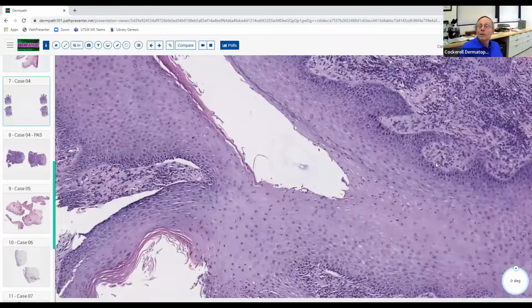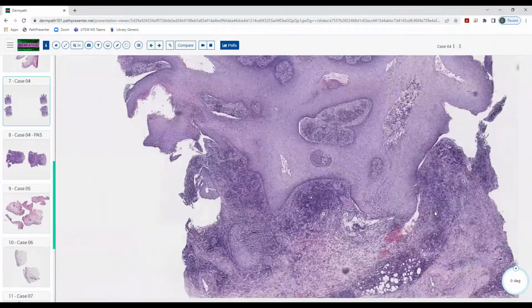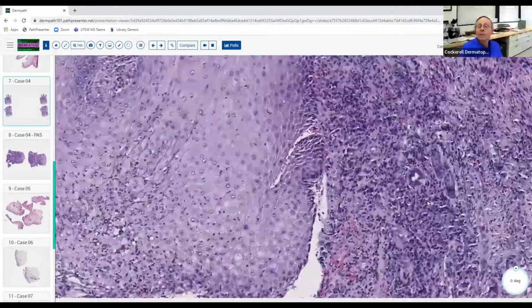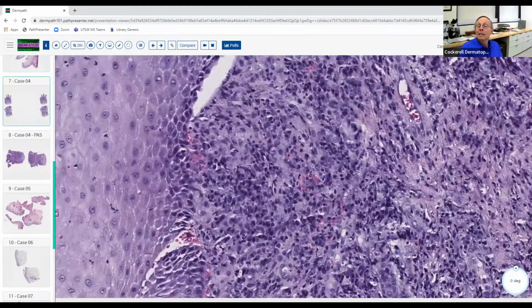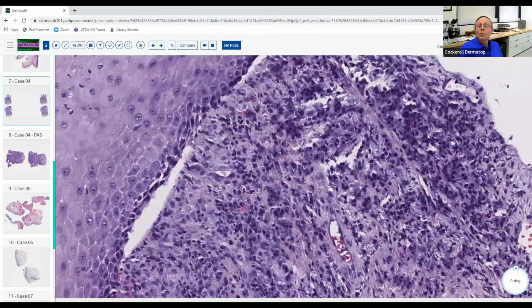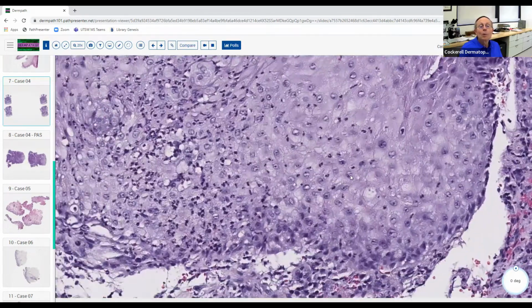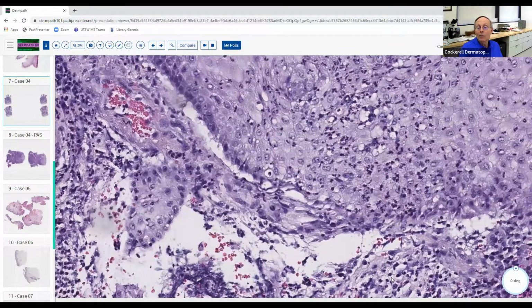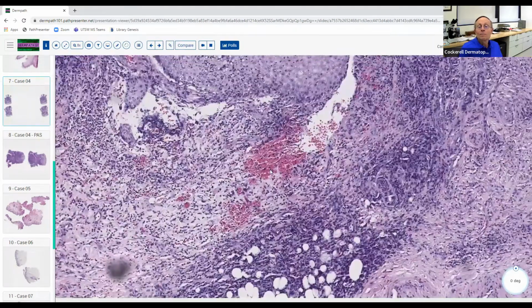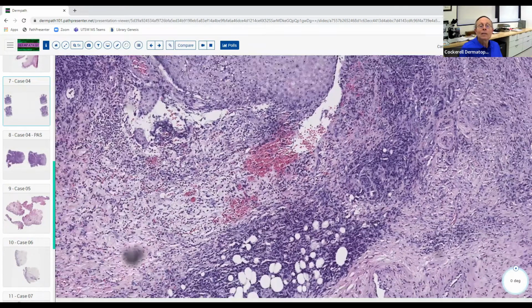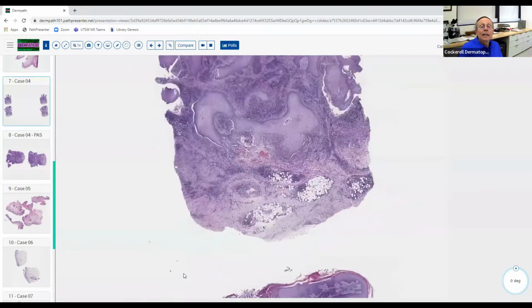Again, I'm not going to sit here for the next 5 minutes and see if I can find a good organism for you, but go back and look at the slide and see if you can find some. It's good to see if you can pick it up on H&E. Just good for practice. There's definitely something in here because we made the diagnosis, but on a board examination, if you can't see a lot of them, they're probably going to give you a stain that sort of highlights it, like a silver stain, a GMS stain, or a PAS stain.